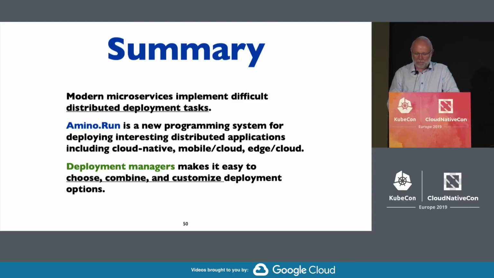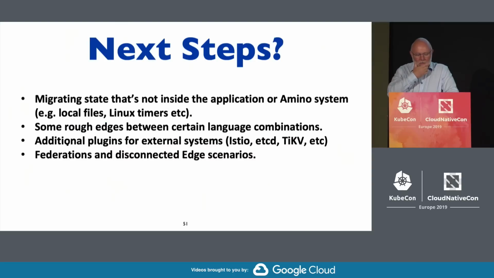So yeah, I think we've looked at the summary. There are numerous things we would still like to do. This stuff is usable at the moment, but I wouldn't deploy any banking applications on it just yet. But it's getting there. There are also some limitations to the state migration. For example, if your application has state that sits outside of your microservice, an external file or something sitting in the operating system, that doesn't magically migrate with your microservice. We can do some pretty straightforward things to make that work better.